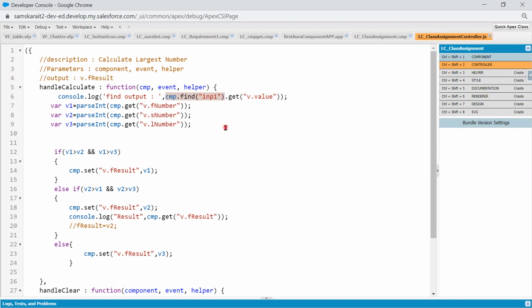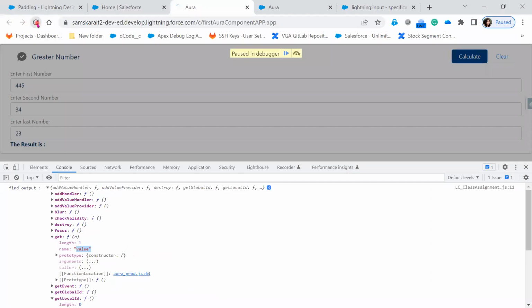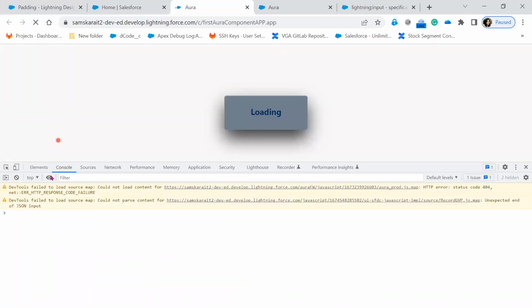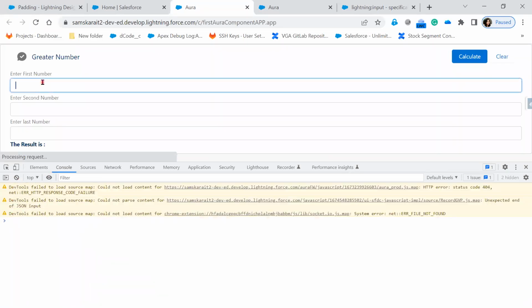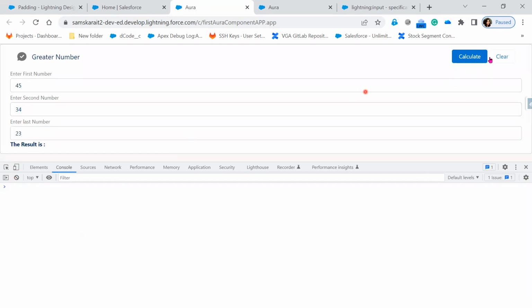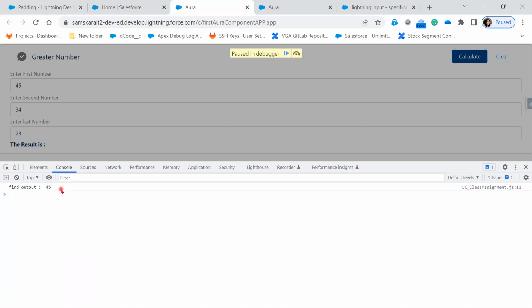Let's refresh that. 45, 34, 20. Let's click on calculate. Now it is giving me the value. The first one I'm capturing its value.